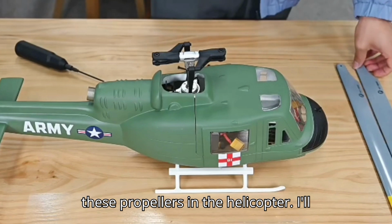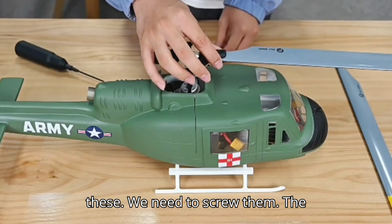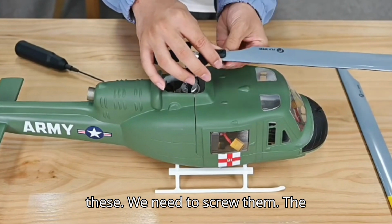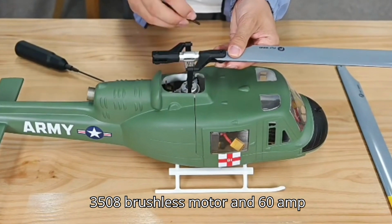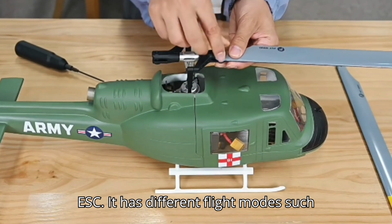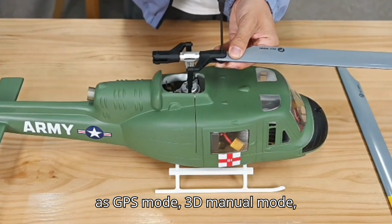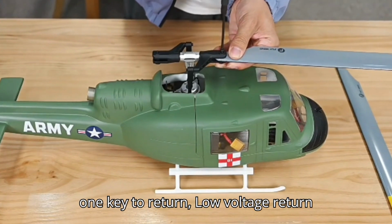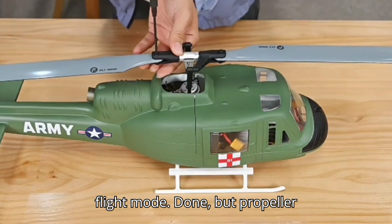Let's install these propellers in the helicopter. I'll show you the correct way to install these. We need to screw them. The helicopter is equipped with 12T3508 brushless motor and 60 amp ESC. It has different flight modes such as GPS mode, 3D manual mode, 1 key to return, low voltage return failsafe mode, and semi-intelligent flight mode.